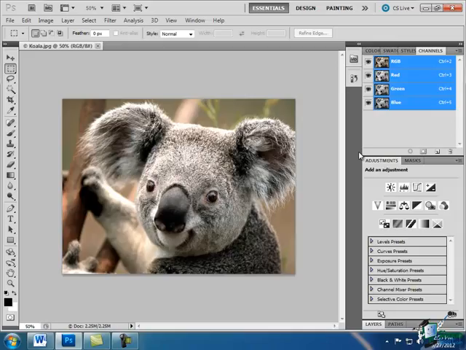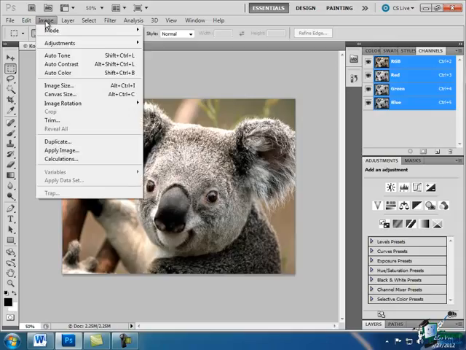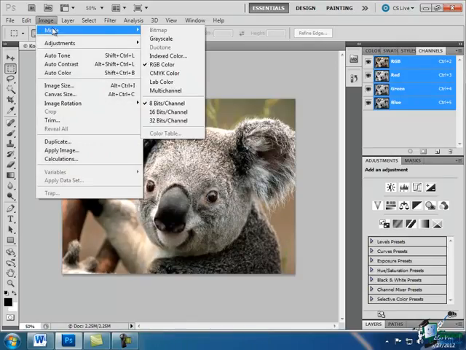To demonstrate CMYK, I'm going to refer back to the image of the koala bear that we looked at moments ago. This time I'm actually going to convert the image to CMYK so that we can look at the individual channels. To do so, I'll select the Image menu, select Mode, and notice my color modes are available to me. RGB is selected now, but I'm going to select CMYK color from the drop-down list.